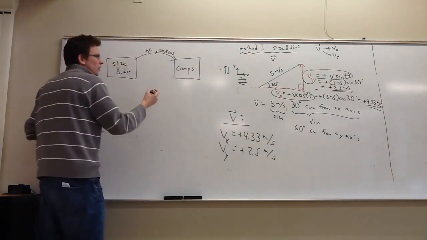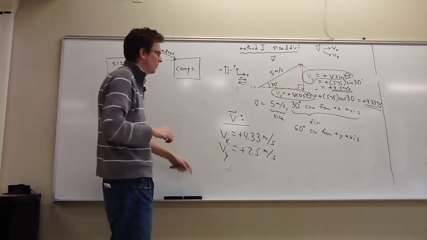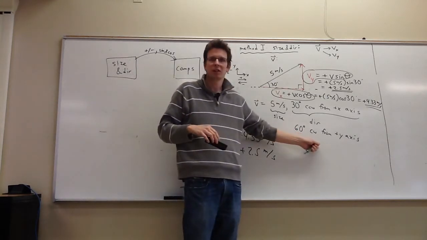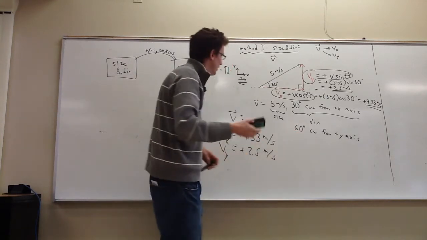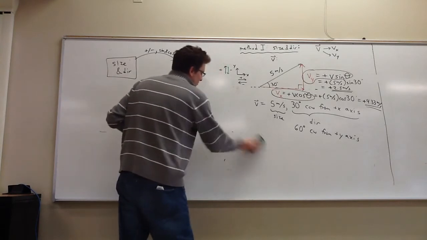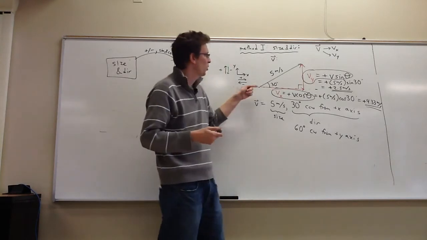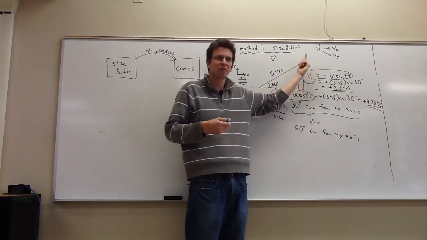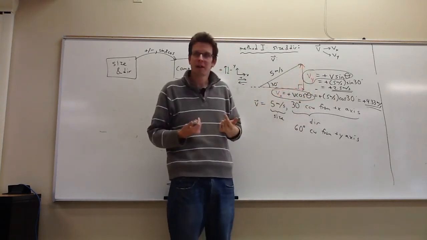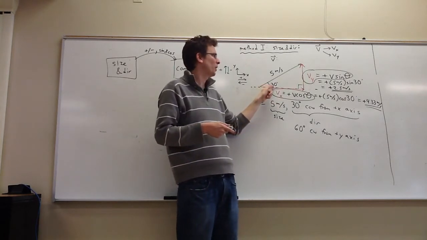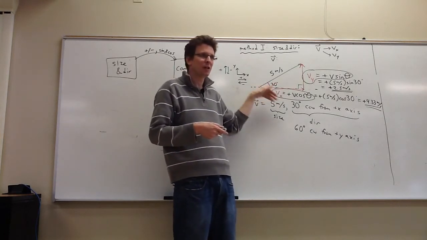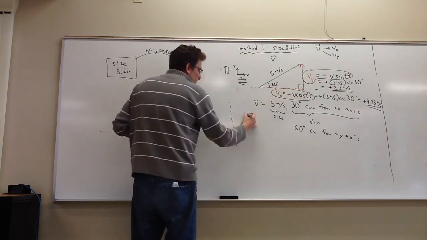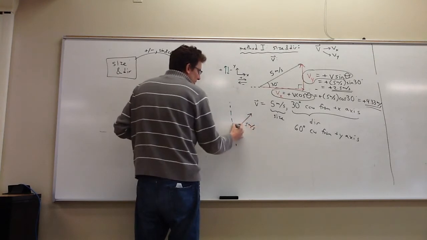And then, the other thing I forgot to show you guys, I pointed out that you could also do 60 degrees, right? So let's say, you might ask, how did I know to go over first and then up? How did I know to put the x component first and then the y component second? Well, it doesn't really matter. I did that simply because I wanted to entrap the given angle in my triangle. Is there something wrong with doing this, 5 meters per second, and doing the 60 degrees from here?